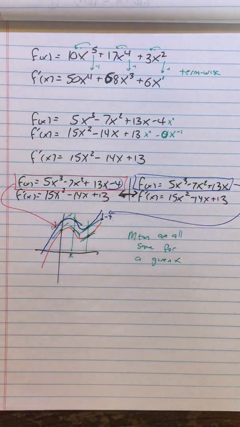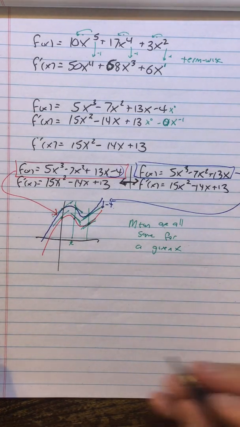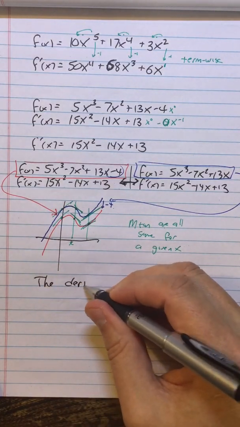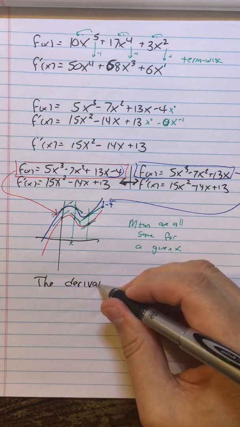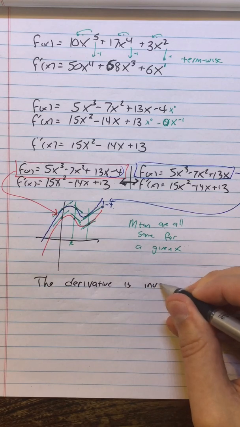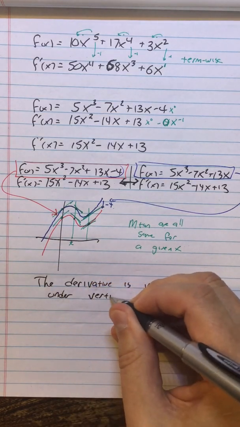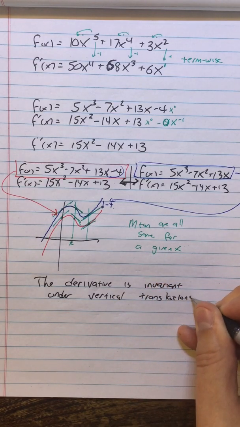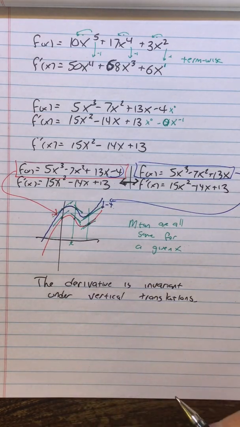So we have a very nice way to say this, a very important fact about derivatives that they like to find clever ways to test you about on the AP exam. I'm sure we'll see examples of it. The derivative, watch how nice, you guys who like literary ways of saying things are going to like this. It's poetical. The derivative is invariant under vertical translations. Right? Invariant, it doesn't change. The derivative does not change with a vertical translation.